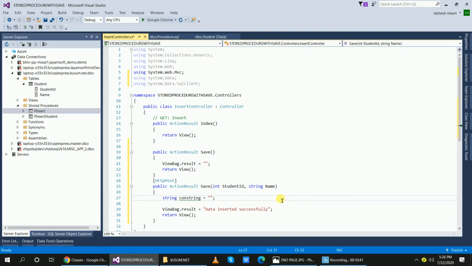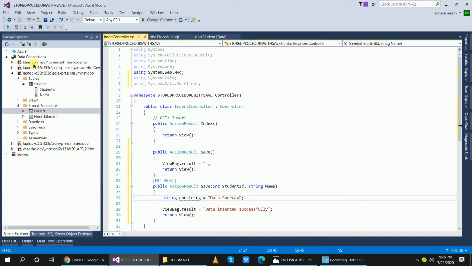What we will use? Data source. We will use data source, server name. Data source equal to what the server name is.